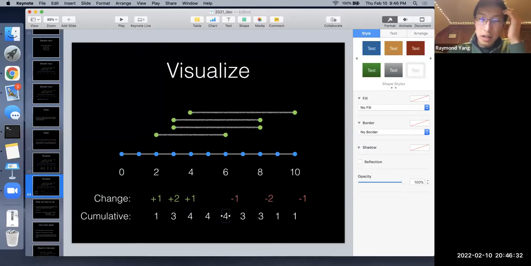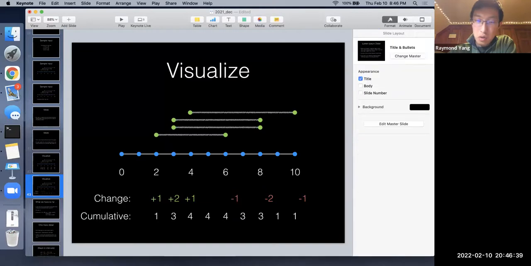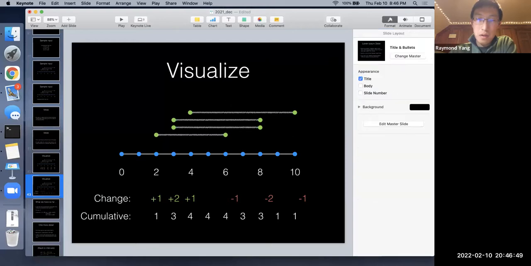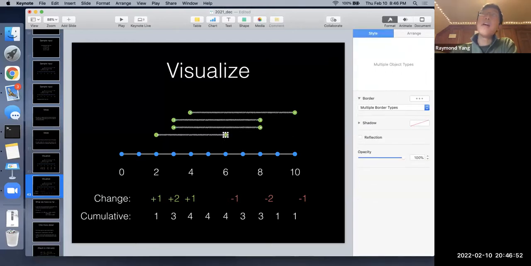The next coordinate has one pair ending, right? But I put these ending numbers shifted a little to the right because when we were at that coordinate where the pair ends, that doesn't affect how many layers there are at that point.